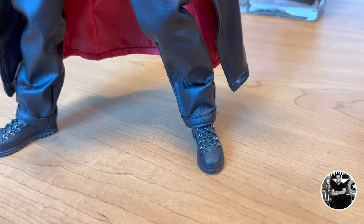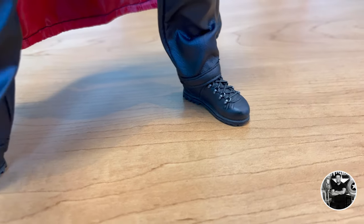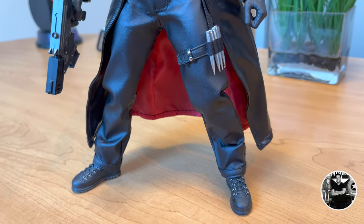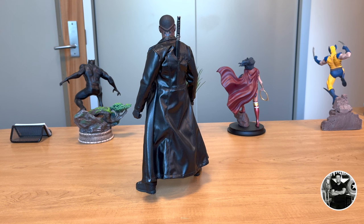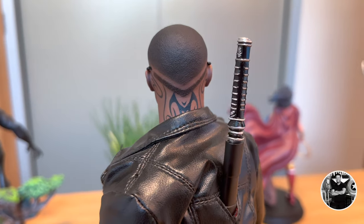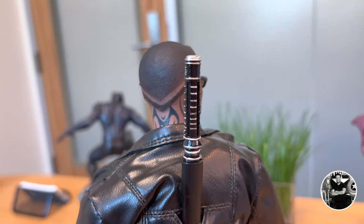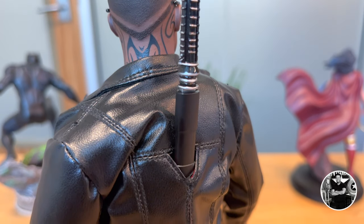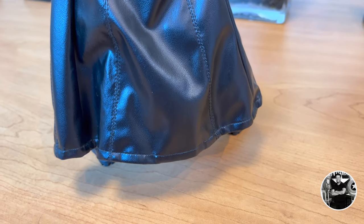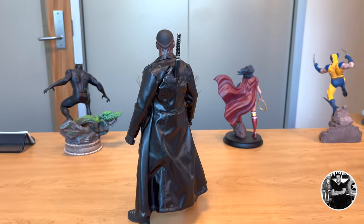Before we had the advanced ball joint system, this figure was, for me, a prototype in terms of the overall body. It is incredibly articulate, especially in the ball joint system. You get some amazing dynamic poses because of the way they engineered this body type. Just look at that profile — whether it's coming or going, this figure looks amazing. You're definitely going to want to display it. Look at the tats and the haircut in the back — those tats are freaking amazing and they're really a focal point. I also love his actual sword, the Gatana. Look at the way they actually integrate it into the coat. And of course you have this hefty coat — I think there's a bit of wire mesh inside so you can manipulate it a little bit. This is freaking awesome. It's legendary.